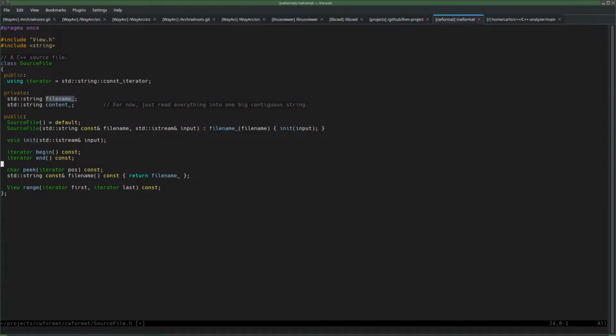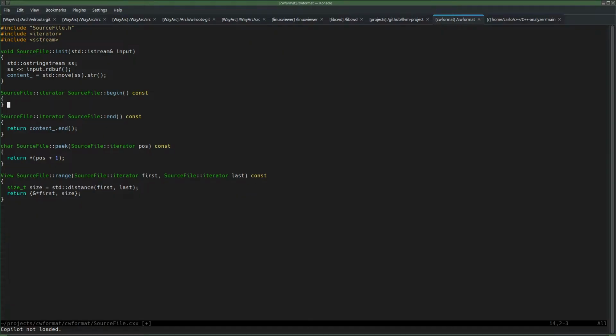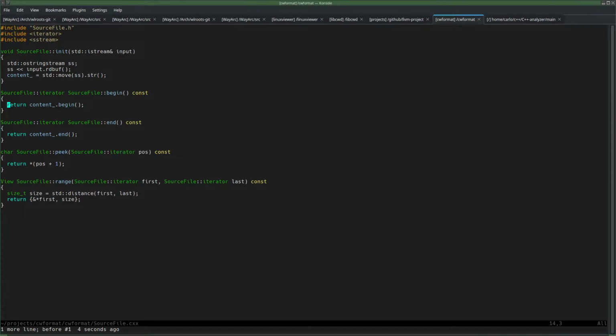Yeah, a few of the others are also so simple, I might as well move them to the header file. So yeah, I mean, everything could be moved to the header file too.